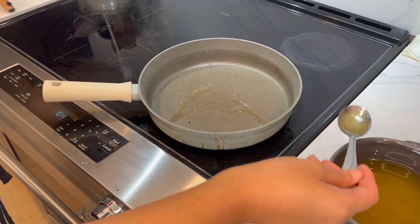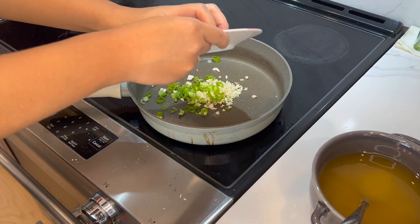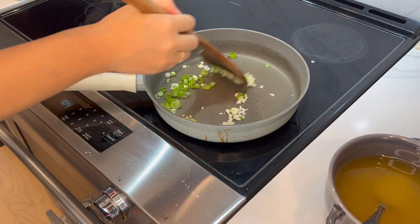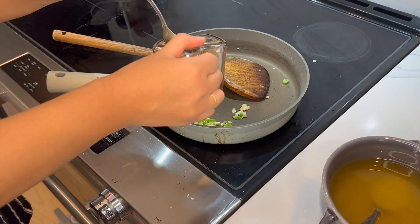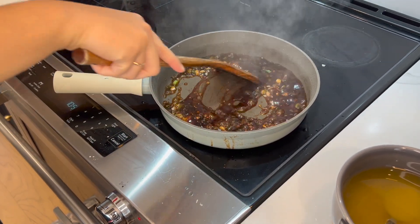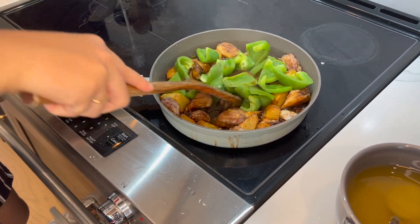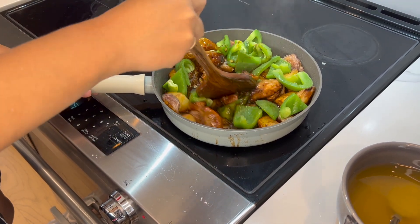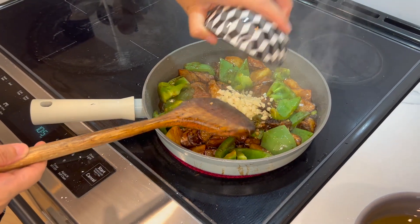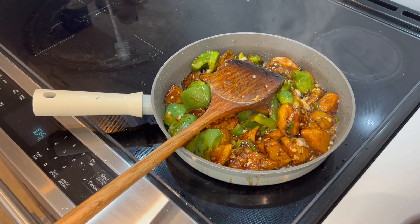Once the vegetables are fried, it's time to stir fry. Still medium to high heat. Add 2 tablespoons of oil. When the oil is hot, stir fry the garlic and onion first. When you smell the fragrance, pour in the sauce we prepared and give it a mix. After a few seconds, you can see the sauce getting sticky. Now it's time to put the vegetables into the pan. Stir everything together and let the sauce fully cover each piece of vegetable for about another 20 seconds. Then turn off the stove and put the other half of garlic into the pan. Our Di San Sian is ready.